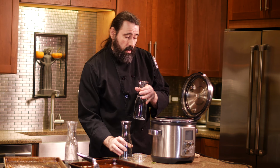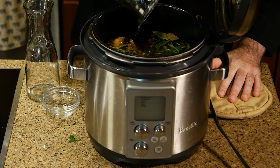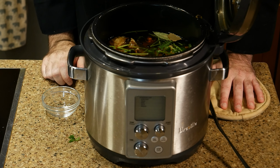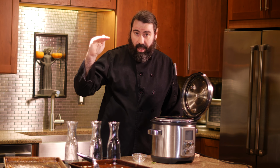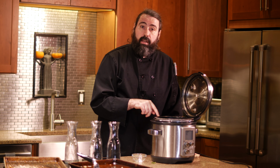So maybe 1 more, and we're good to go. This is not coming up all the way to the top, but there's a goodly amount of liquid in there. Now, if I'm making a stock on the stovetop, I can fill that up really, really high, because that water is going to evaporate. In here, the water is really not going to evaporate too much.